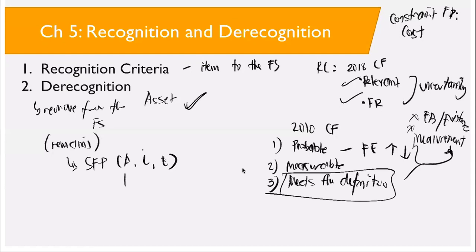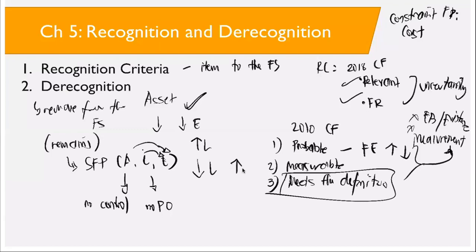Okay, so when do we remove an asset? We remove an asset if there's no more control. So if you do not control the asset, you remove it already. For a liability, when do we remove a liability? If there is already no present obligation. In return, these items affect your equity. Remember that, a decrease in asset, of course, will decrease your equity. A decrease in liability increases equity, an increase in liability decreases equity. Okay? So remember, these two items affect equity.